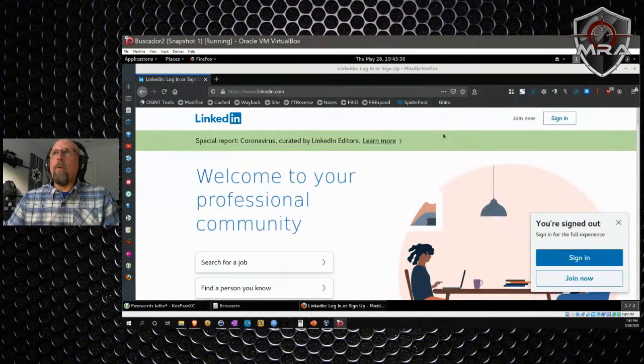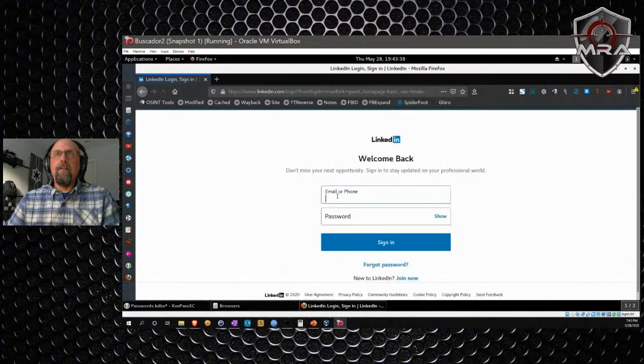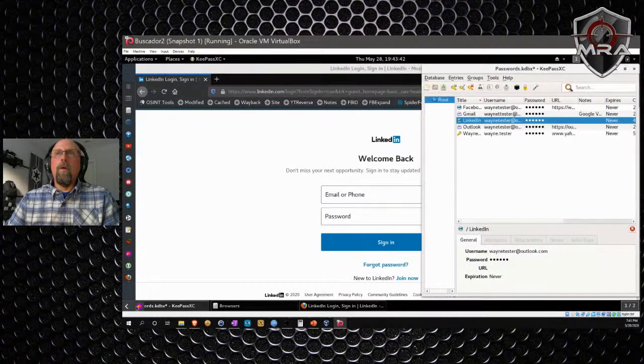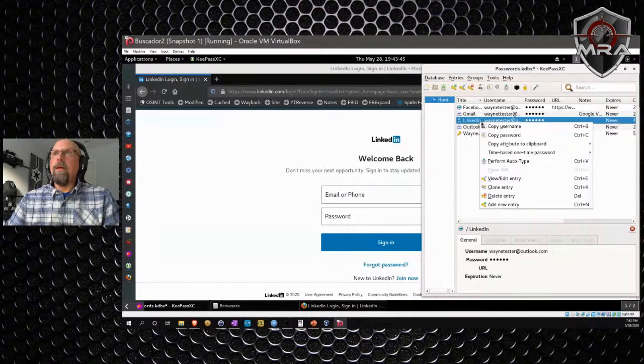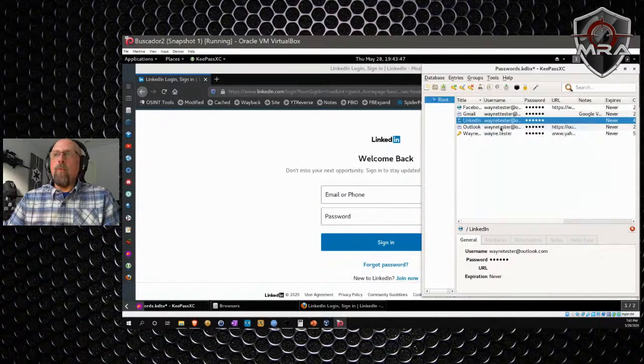that what I will do is I hit sign in. I will copy my username. Now, if you watch, there'll be a little timer on KeePass. You don't see it on this one, but there's a little green bar at the bottom of KeePass where it's timing, and it's available in the settings for you to change the amount of time before it securely overwrites and erases your clipboard where I just copied that username.